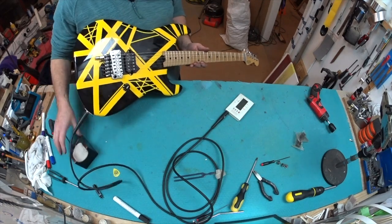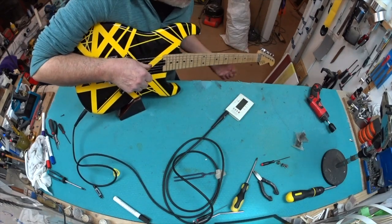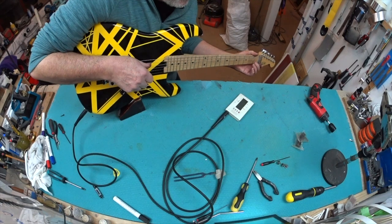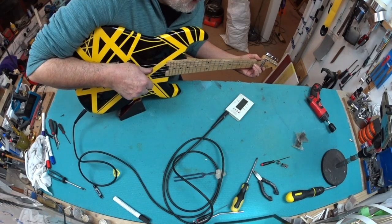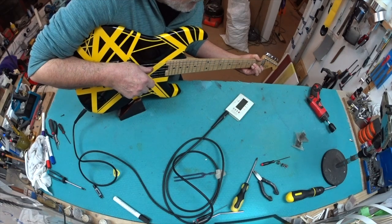Right. So what's interesting is, when I bend the string hard on the G, the lightest I can touch it, when I'm on the A, second fret, that's the lightest I can get it, barely playing without it going sharp. But if I squeeze, I'm about 40 cents sharp, up to 60 if I really squeeze.